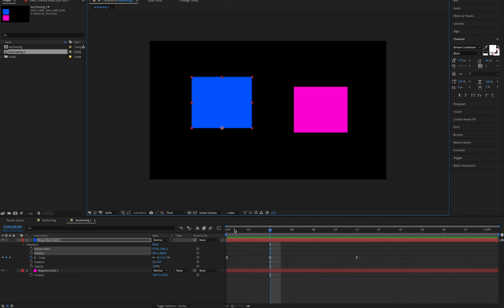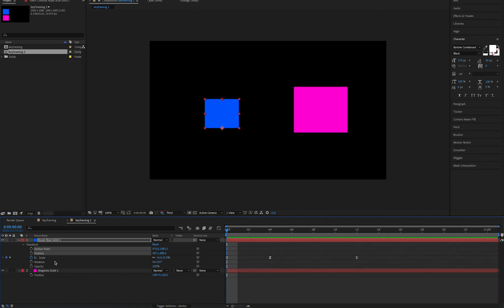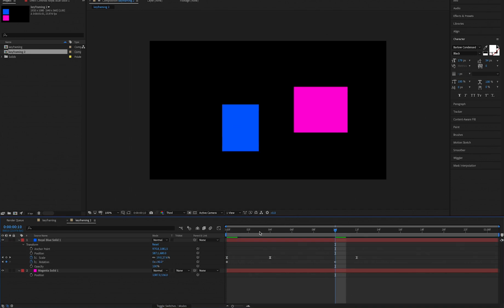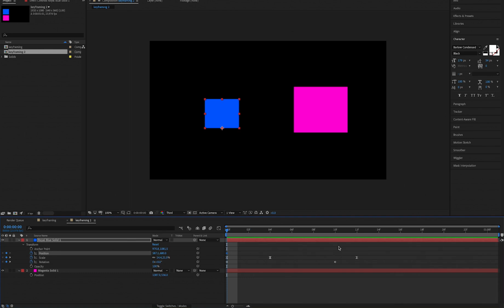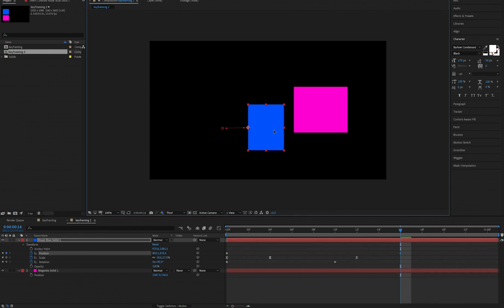Let's play with our rotation. So let's say we have rotation on 0 currently. So let's say when we move on the 10th frame, we have our rotation to 90 degrees. So if you see now, see that? So it moves 90 degrees now. So you can always have fun with your rotation as well. And at the same time, even while that is happening, you can still keyframe your position. Let's say I move it sideways.